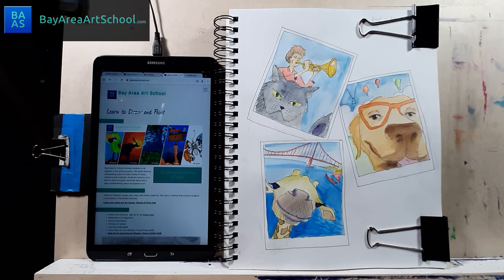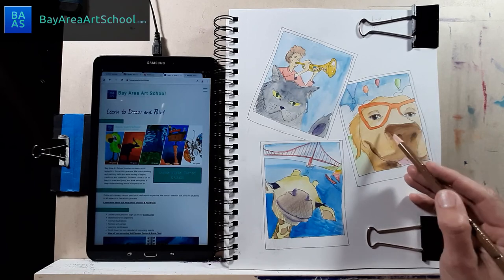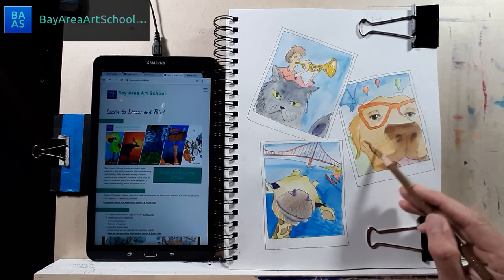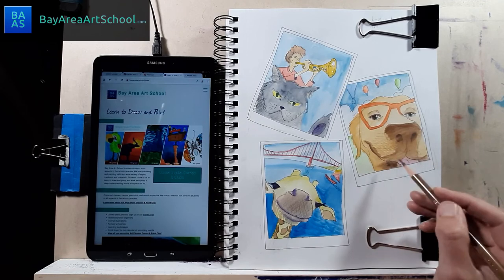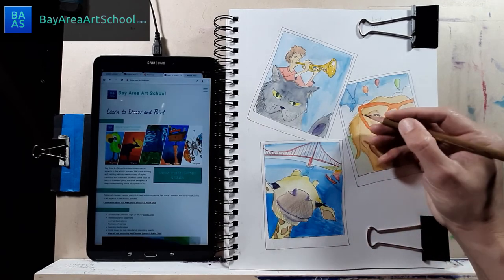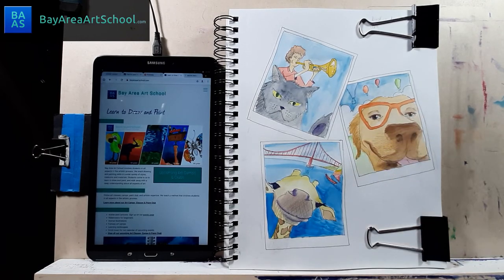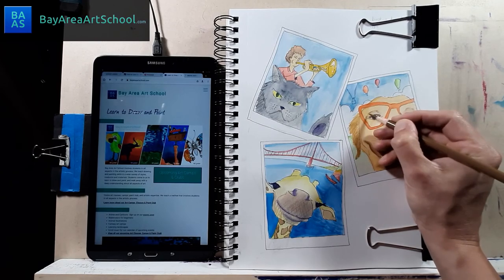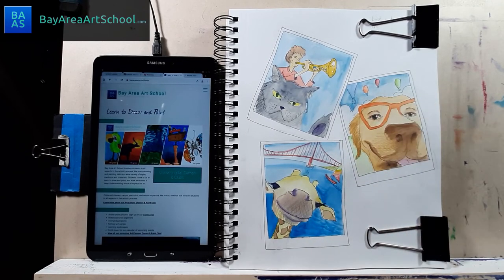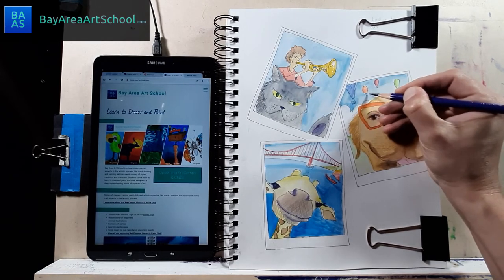And then the brown face. Try to find a color that's similar to it. And I'm going to do two directions of shading for this area here. And the ear is going to get darker as it gets closer to the tip. And then maybe a little bit more detail and definition around the eyes. And this is up to you. How much detail do you want to add? Add little people in the balloons. Get the baskets in there.